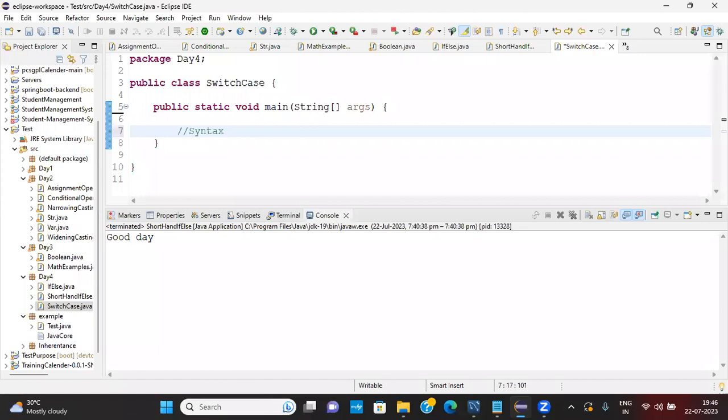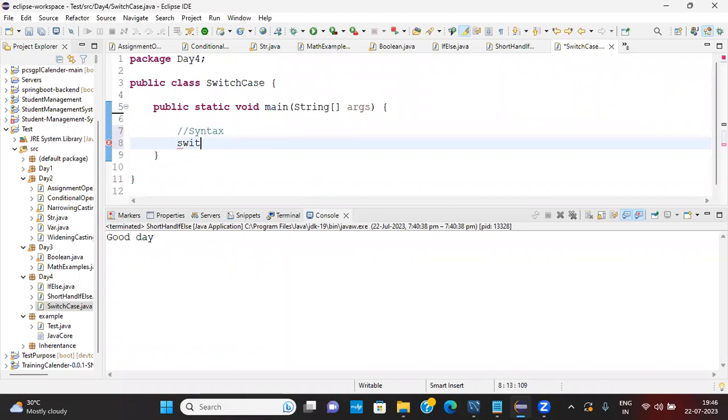So basically what will be the syntax? We don't give a condition over here, we give an expression. So see the syntax: switch statement, switch, and inside the braces, we just give the expression.